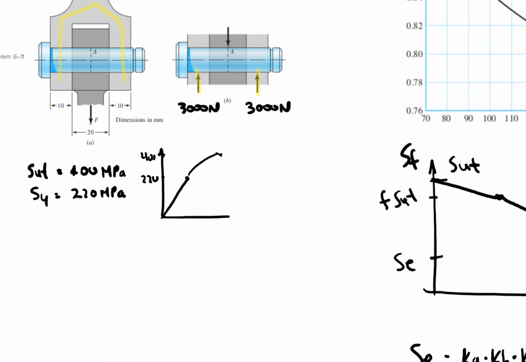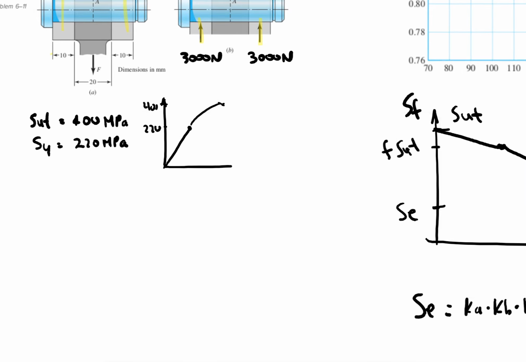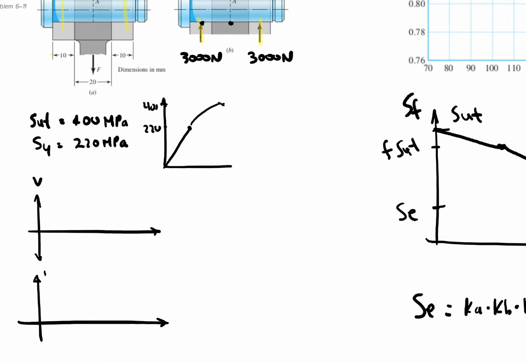I have 3,000 newtons going up, 6,000 newtons going down, and the distances would be 20 up to here and 20, in millimeters. So the distance from here to here would be 10, half of 20, and 5, half of 10. Okay, so 15. And so this is super simple. I basically would do my shear and moment diagrams. I'm not going to waste time with the units, but actually let's do it. This would just be newtons, and this would be newton millimeters.